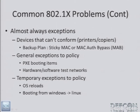There's always going to be exceptions. Printers, I mentioned before, typically those are going to be secured with either sticky MACs or what Cisco calls MAC auth bypass, which basically allows you to specify a MAC address that will authenticate via RADIUS, but it's kind of a special case. We'll let him on anyway, even though he's not fully 802.1x capable.